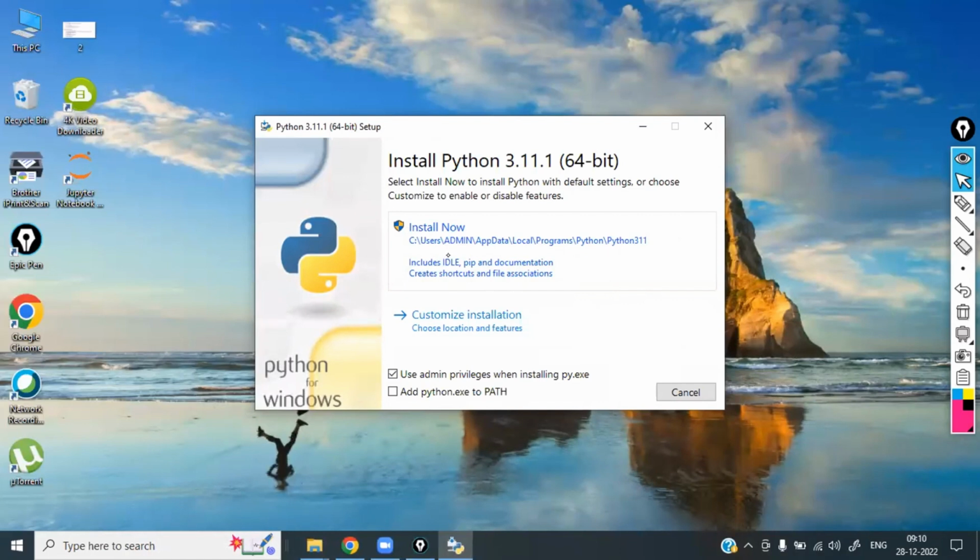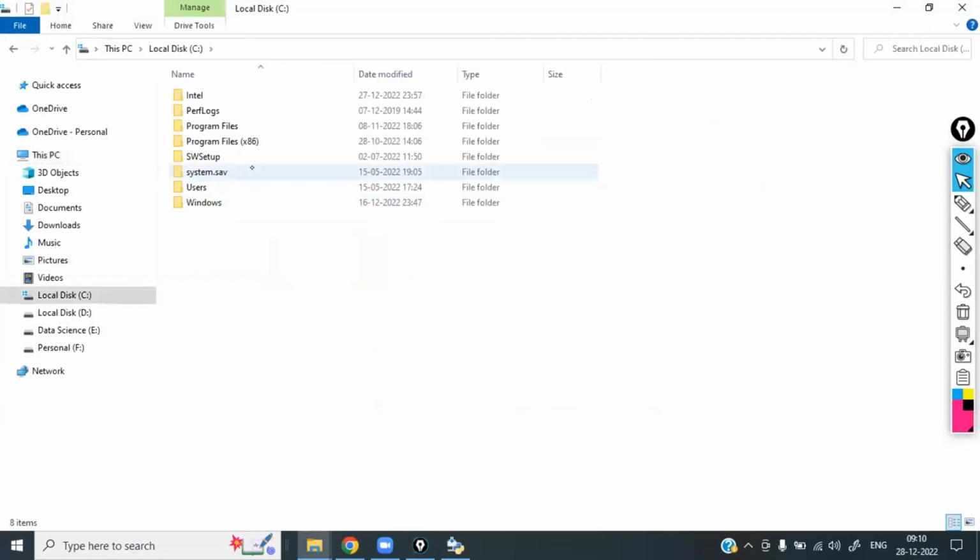Don't change the drive. Why, sir? If I install in the D drive, what happens? In the future, we are going to discuss artificial intelligence. At that time, it is going to connect with the OS. So wherever the OS is, it should be in the same place, because it is going to consider some Windows files in the C drive. Inside that, some files are there, and those files will be useful in future classes. So both of them should be on the same drive. Then only it will be easy to work. That is the reason. Please install in the C drive only.